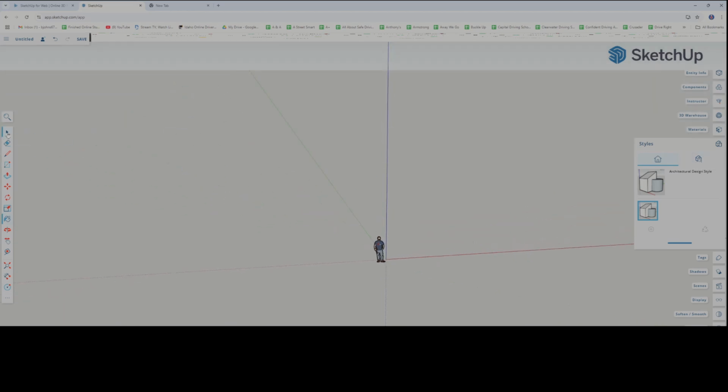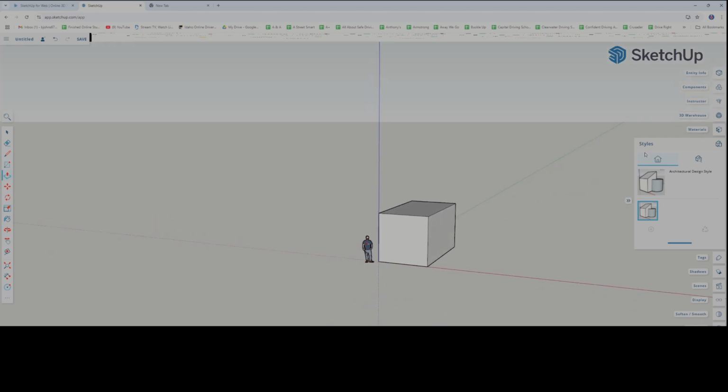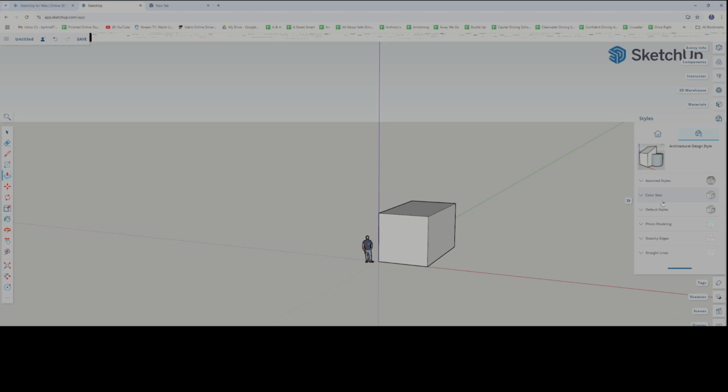First, what we need to do is let's go ahead and I don't know if we necessarily need to delete tie, but let's go ahead and just draw a shape. Square, rectangle, or circle, doesn't matter. And just go ahead and make it and pull it up. We just want something to reference as we're going through styles. So click on search or browse, which is the one next to the house. It's the symbol for styles with a magnifying glass.